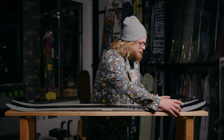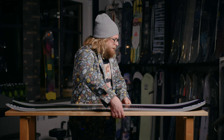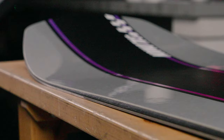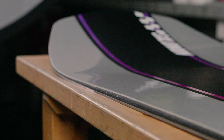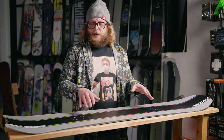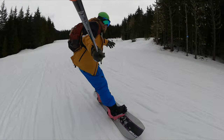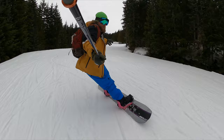In the tip and the tail we move to rockered sections that are a little bit more pronounced when the board is fully weighted. You guys can see here that although the contact points look like they're right in the nose, when you weight the board it actually lifts up and those contact points come back about an inch, giving you really good flotation in the front of that board and also making it initiate nice and easily. This board is using Solomon's radial side cut, which means it's one consistent radius the whole way through the turn, making for a really consistent, flowy, continuous feel when you're bringing the board into a turn and going back and forth between your toe and heel edge.